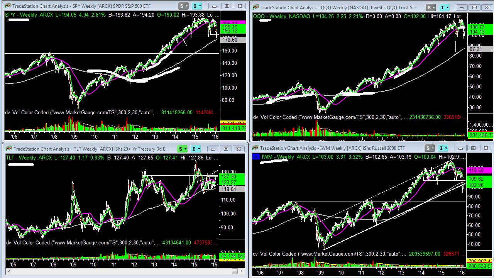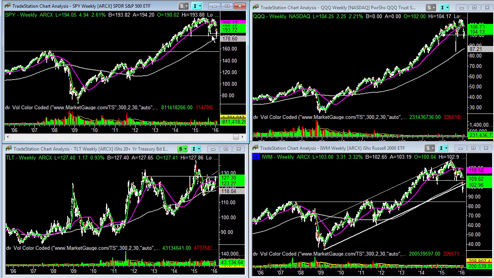So even without knowing what these levels are, I can draw this line here and I can see that my SPYs are relatively close to some important resistance. I can see that my IWMs broke down from an important level of support, but now they are right at a trend line that goes back all the way to 2009. They're also sitting relatively close to the 200. And the Qs, they're sitting right at some important support levels there. And then interest rates, which are kind of secondary, so I'm going to come back to them later if I just stay with the core. So big picture here, we can see we're at some pretty critical levels in the market.